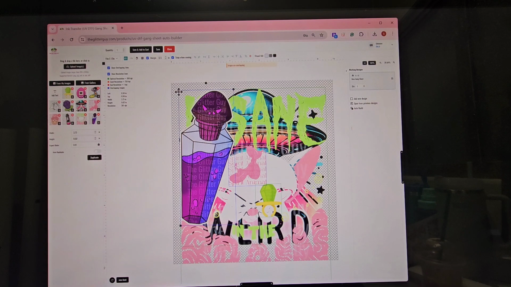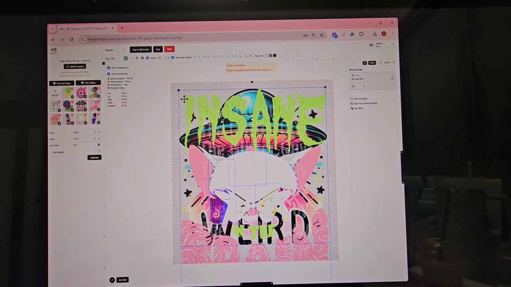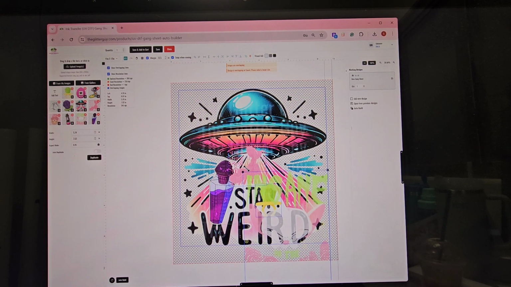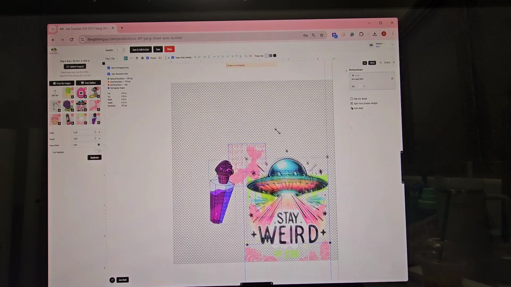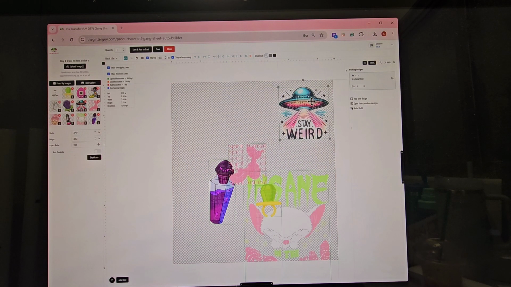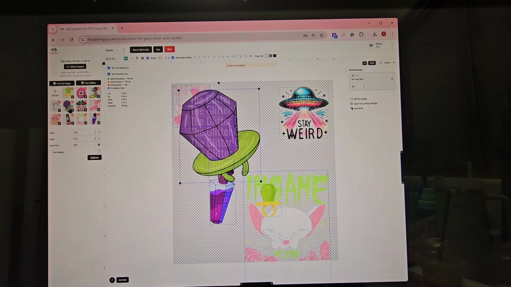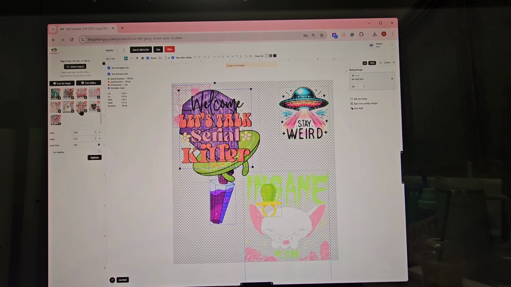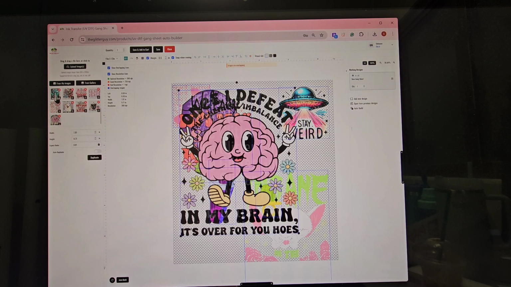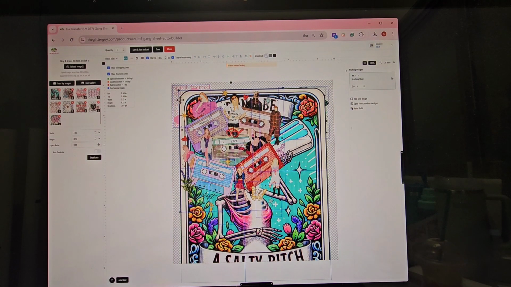I'm just kind of making them all a little smaller because my brain can't do these one at a time, and my brain can't work when there's too much going on. So we've got to set it up in a way that I can comprehend this. And let's add a few more in here, shall we? Because that's what we're here for. Alright, so we're going to do the same thing.